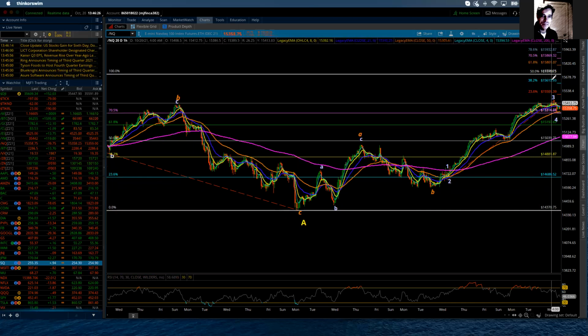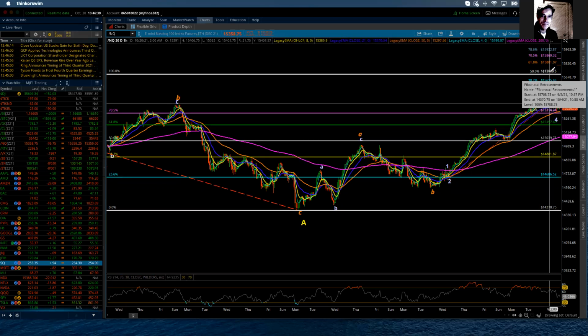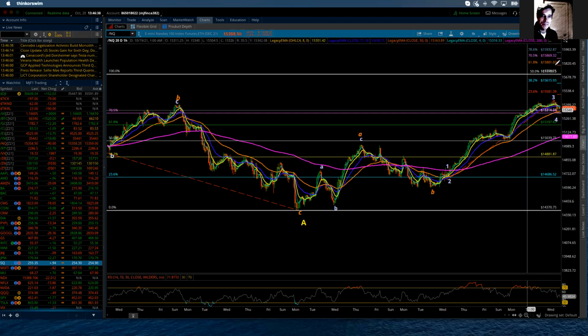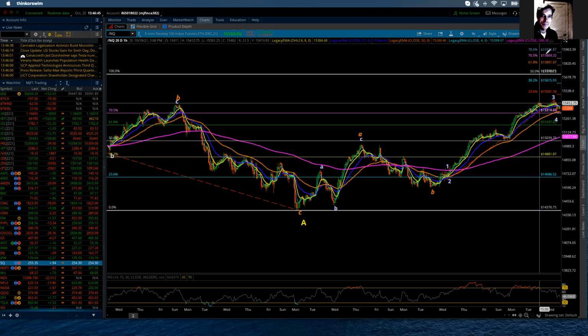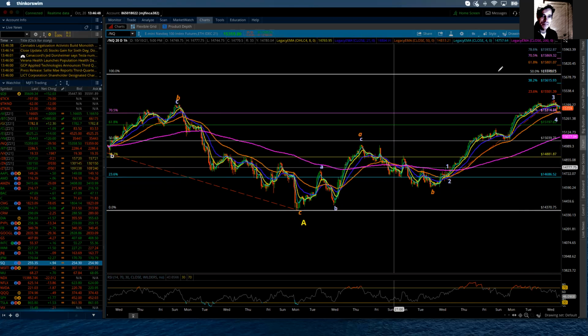615, sure, but I think that we at least get up and equal, if not exceed, that existing all-time high of 15,709. So I'd be looking again into this zone. So that zone hasn't really changed all that much over what we were looking at. So here we are. And then again, the 16,000, then we get up into those irregular B levels.